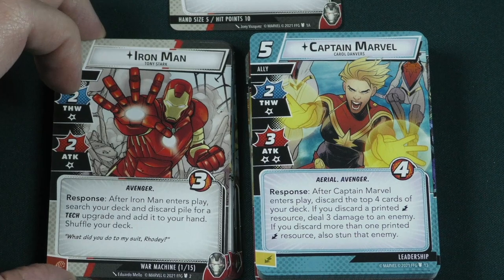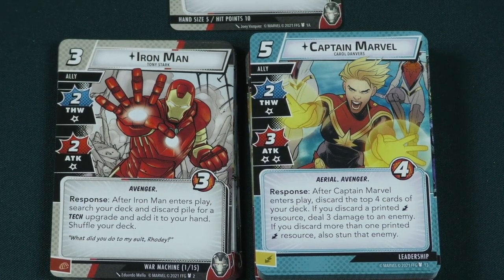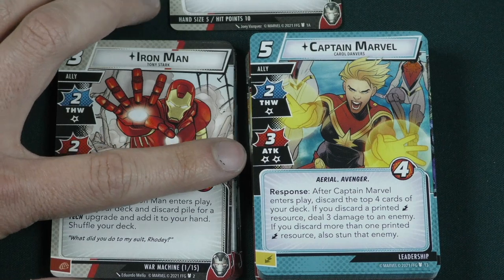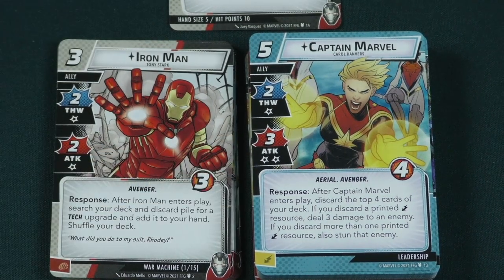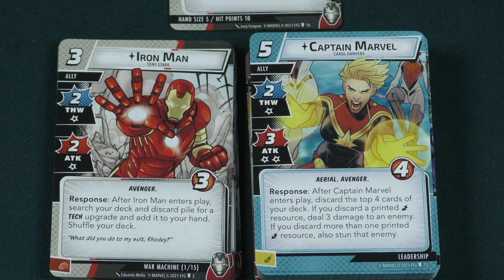Then Captain Marvel. This is a 5 cost leadership ally, which I should mention that War Machine is leadership in the starter deck here. 2 cost, 1 consequential damage, 3 cost, and then 2 consequential damage on Captain Marvel there if she's attacking. A response, after Captain Marvel enters play, discard the top 4 cards of your deck. If you discarded any energy printed resources, deal 3 damage to the enemy.